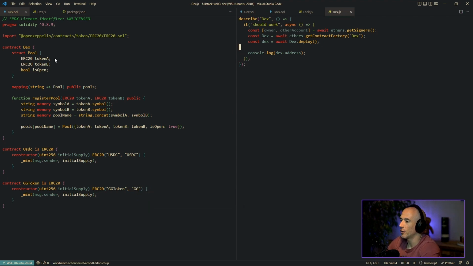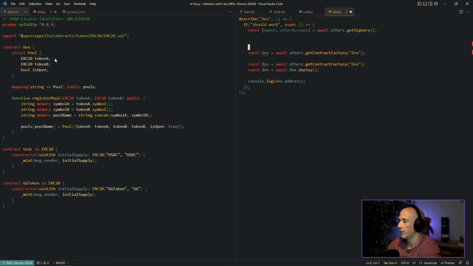All right. So the next thing we're going to do in our tests is basically deploy these tokens, right? So we're going to say here, deploy the test ERC20 tokens so we can actually register. All right. This is going to be USDC token.